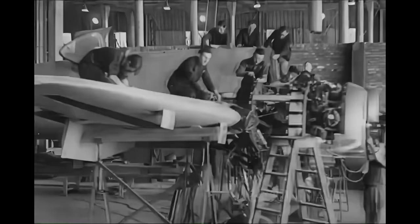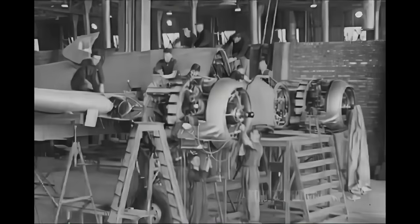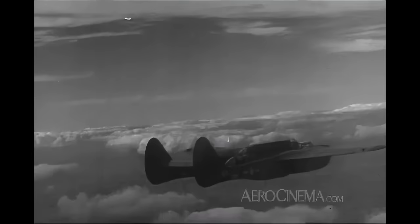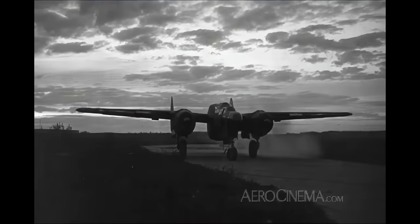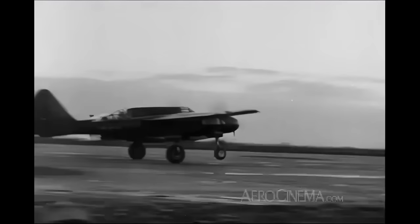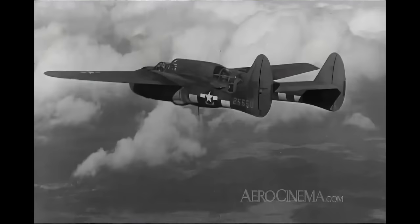British requirements were tough. The new fighter had to be fast, heavily armed, with a loiter time of 8 hours over the target area. Northrop rose to the challenge. Initial design work would begin in 1940, but it wasn't until late 1944 that the Black Widow entered service. Plagued by constant design changes, the P-61 prototype did not take to the air until May 1942. By June 1944, the P-61 was finally ready for combat.